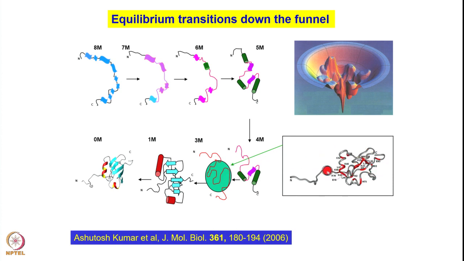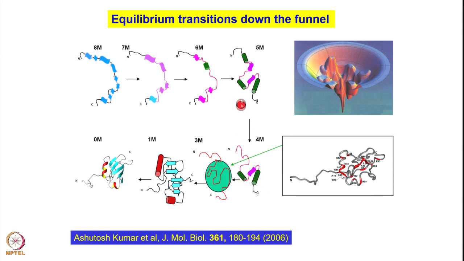structure of the protein, and what is colored in red here, these are the places where the R2 values have gone up. That means these residues are coming closer and going away, coming in contact and going away, forming and breaking. So, there is exchange here. This is the kind of folding-unfolding transition happening here. These residues are coming close and then going away. So, therefore, these residues are experiencing an exchange process. The exchange process results in an increase in the R2 values. Okay? And therefore, you see that is an interesting thing, that at this point the protein is getting ready to form the native kind of structure.